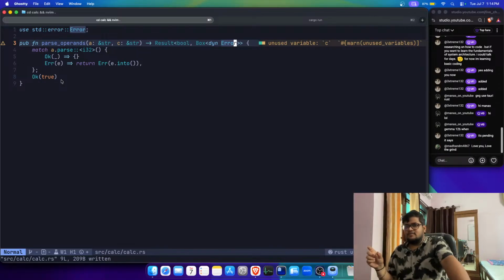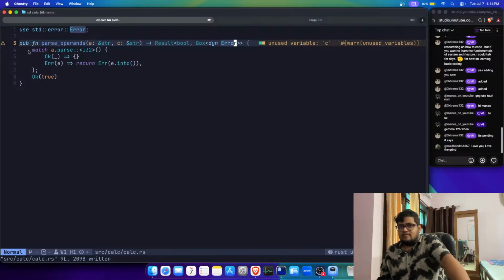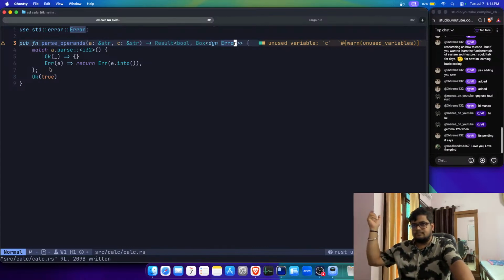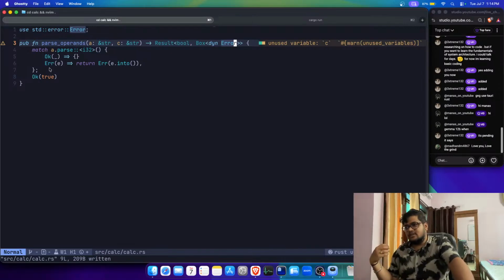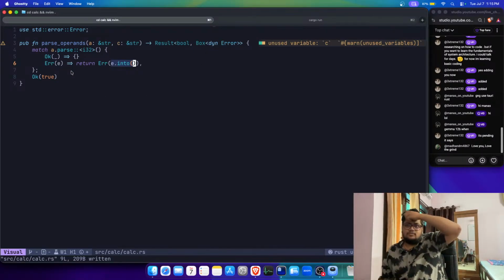It's not fixed that a function will always return a single type of error, because there are multiple variables involved in that function. Currently it's a very simple function, but if it were more complicated, there are other things as well, and they all can emit their own errors, right? Every line inside that function can do different work, maybe it calls some other promise that returns something else, or another function that can return a different error. So in that case, this function doesn't know which specific error has to be returned, so we do this boxed error, right? And whenever we do an into, it just converts into the return type of whatever is asked. So this is how you do it.